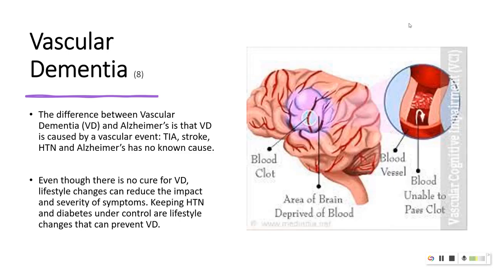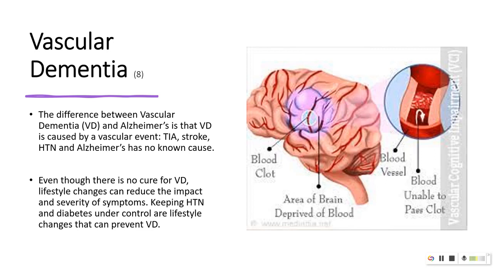So kind of what we were saying, here's what happens. There's a blood clot in the blood vessel. It prevents blood from getting through. There's too much sugar in that blood vessel. It prevents blood from getting through. There's damage from smoking. They are seeing that the main difference between vascular dementia and Alzheimer's is that the cause of vascular dementia can be prevented. The main causes are those transient ischemic attacks, those TIAs, strokes, and hypertension.